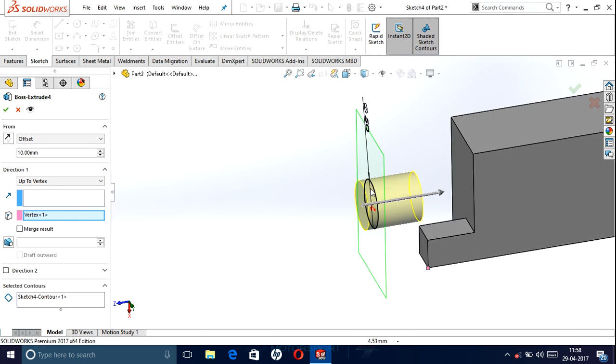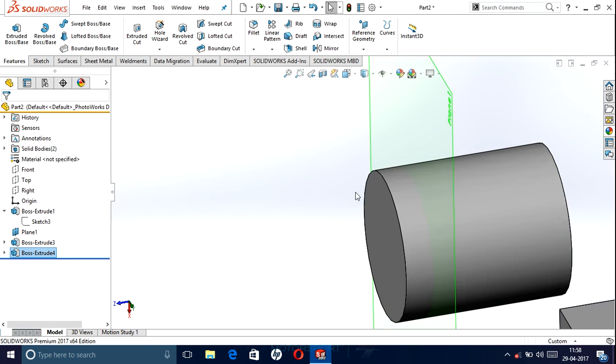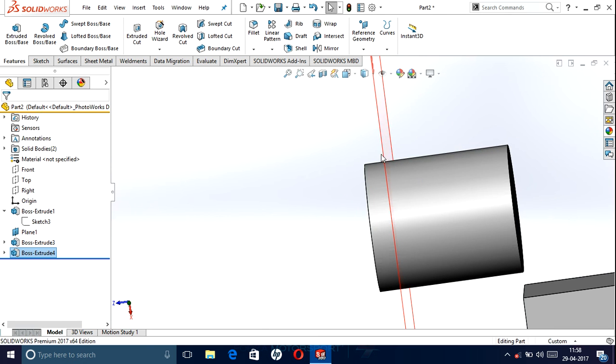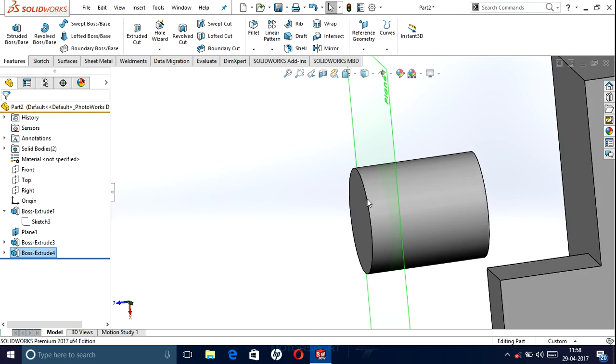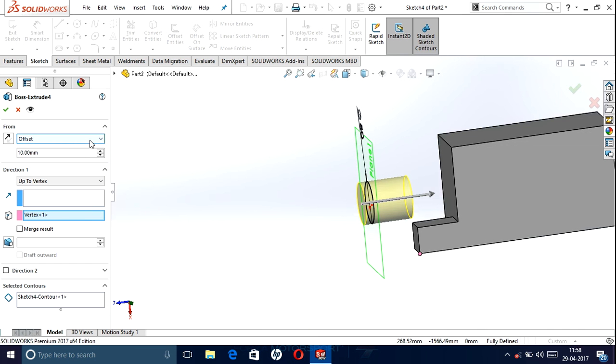So you see that 10 mm from this side, extruded from this side 10 mm. So there is 10 mm distance between this plane and this surface. This is another option. Okay, and sketch plane, vertex, offset.